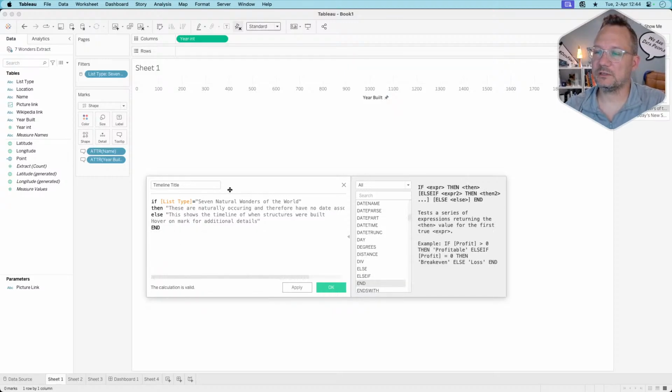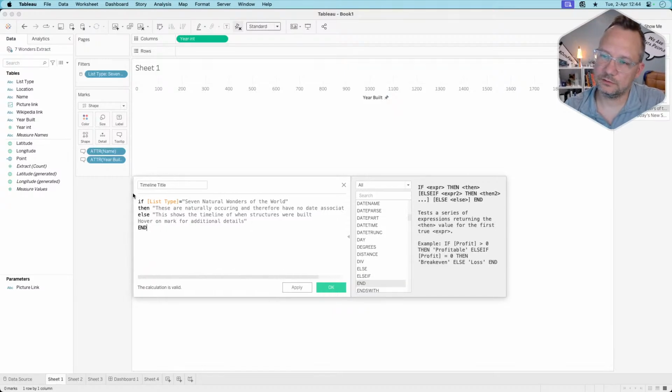So one thing about doing strings in Tableau is that if you do a new line, a carriage return inside your quotes, that will carry through in your field.